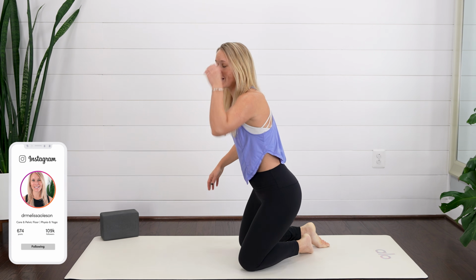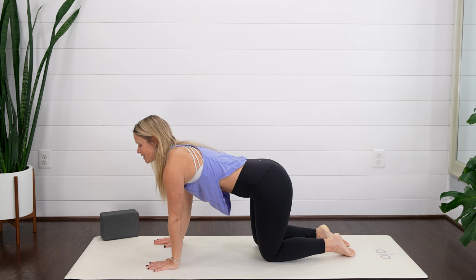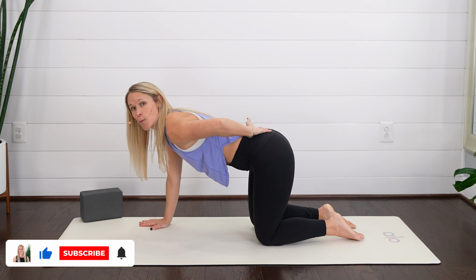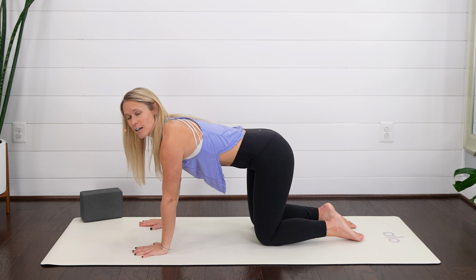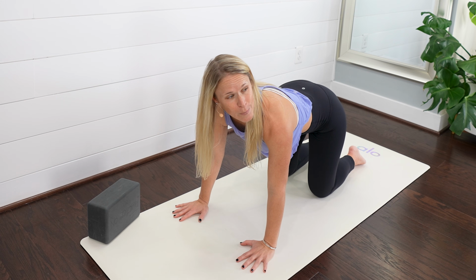We're gonna get started coming into tabletop position, coming onto those hands and knees, and just think of gently pressing down into the tops of your feet. I want you to think of just moving this low part of your back. We're gonna inhale, gently lift that tailbone, sit bones go towards the sky, and then you're gently gonna tuck, come underneath. And you're noticing what parts of your spine are moving, what parts feel a little sticky.